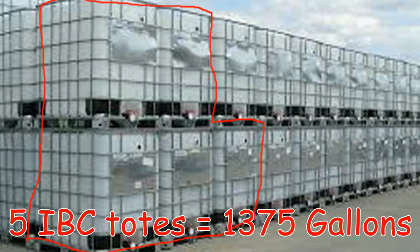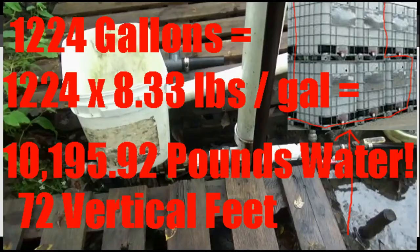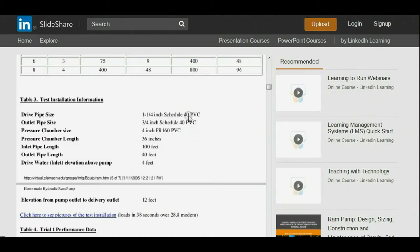Let's just look at table 3. They're talking about an inch and a quarter schedule 40 PVC pipe. Oh, I should mention that as well. Don't use cheap PVC for your drive pipe or for your pump parts. Use at least schedule 40. Even better if you can afford Schedule 80, although that is significantly more expensive. Use at least Schedule 40 PVC if you're going to use PVC for this.